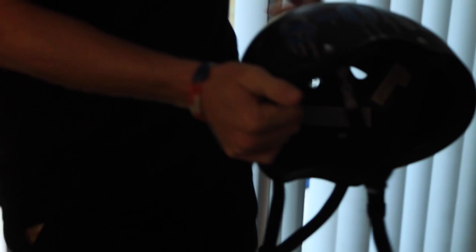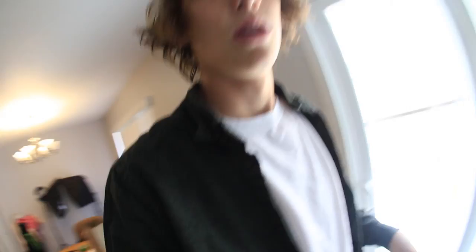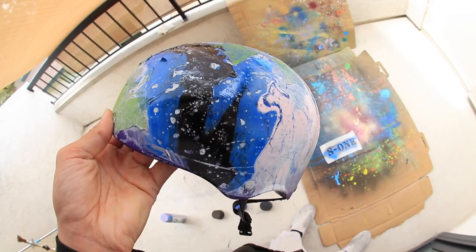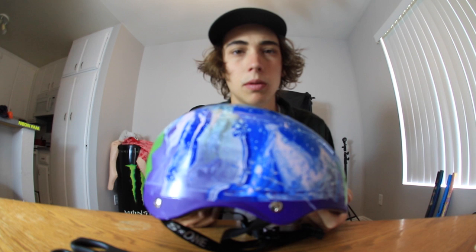Good morning — it's time to reveal the helmets. So this is mine. It actually turned out really sick; I like how it blends. It's morning and we're going to go get the other helmet. Here it is — this looks pretty sweet. I'm going to take it inside, unwrap it and see how it looks. So we're about to take off the tape. The hydro dip only got to around the bottom, which is okay because I'm planning to cover it in stickers and maybe do something with the top with a paint marker. I'll unwrap it and decide from there.